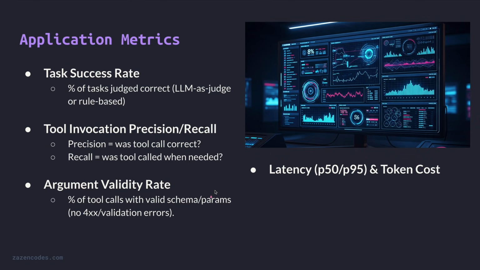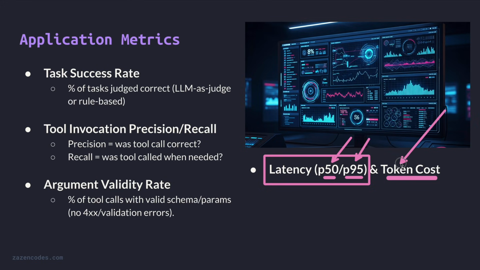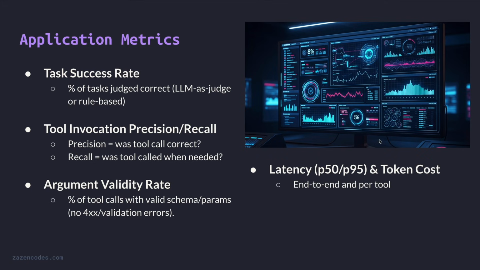And I've got two more. The first one's latency. So looking at the P50 and P95, P95 is the time that 95% of cases fall below. P50 is the time that 50% of cases fall below, and we can track both of those things. And then we can see when we make changes to our server, how does it affect the latency of the overall asking a question of the LLM? How also does it affect the token cost? Imagine we make a change to our MCP server that outputs a lot of text. All that text needs to get processed as tokens. So we're going to increase the cost, and that's something we can evaluate against.